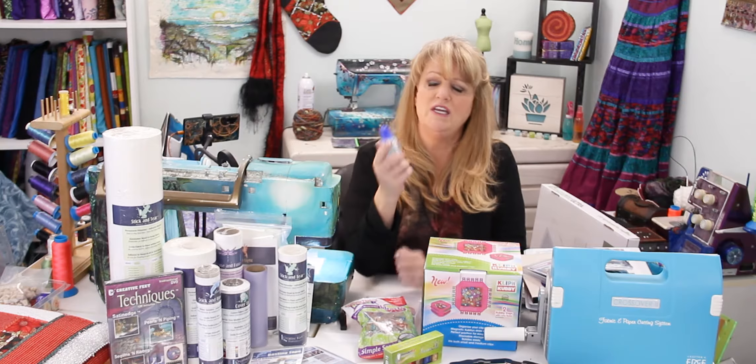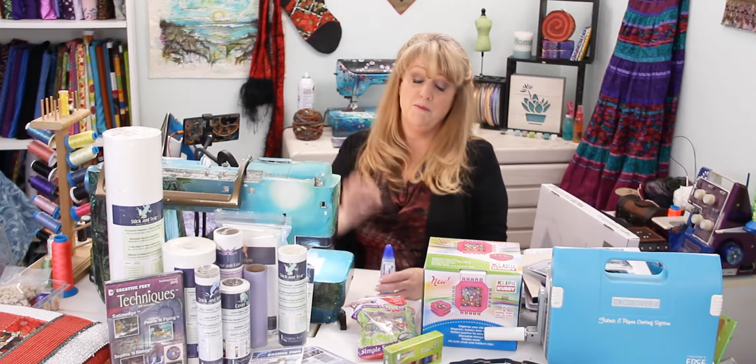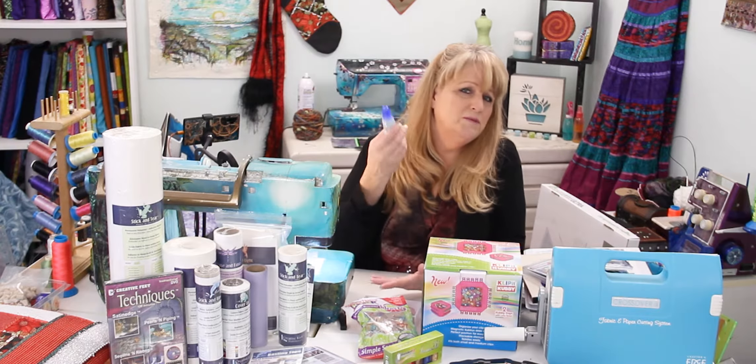Or if you are a beginner sewer, well this is a perfect place to start. I'm going to help you understand some of the really neat items out there to help you sew better. Some people think it's cheating to use glue to put your fabrics together, but is it really? Think about it — if you put a pin on a piece of fabric and it holds it together, what's the difference between using a glue?